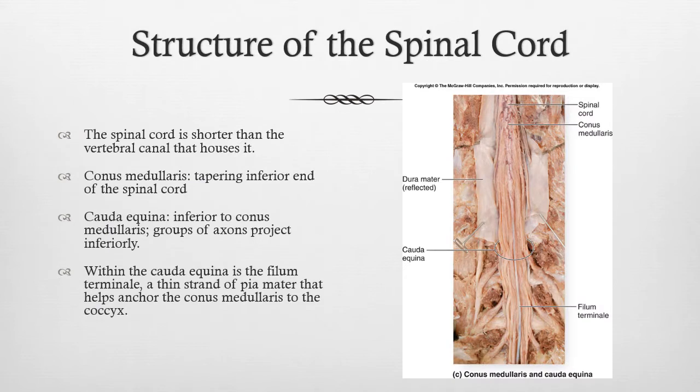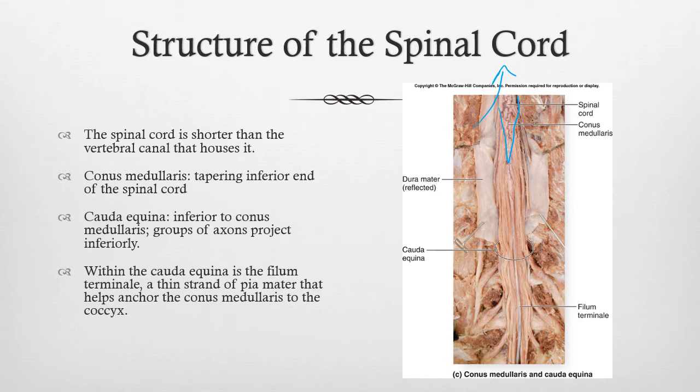The cord itself ends at about L1, and it comes down, and where it ends is in the conus medullaris. So it creates kind of a cone shape here as it comes down. The solid cord is above that region there, and then what remains is a series of fibers. And so this is what we call the filum terminale. And so we have no actual cord in here, but we do have nerve fibers. And those nerve fibers of the cauda equina are going to bring sensory and motor information down into the lumbar, sacral, and coccygeal region that's there.